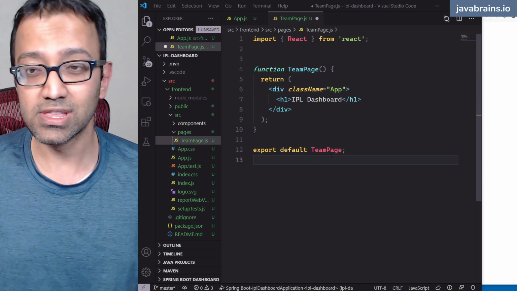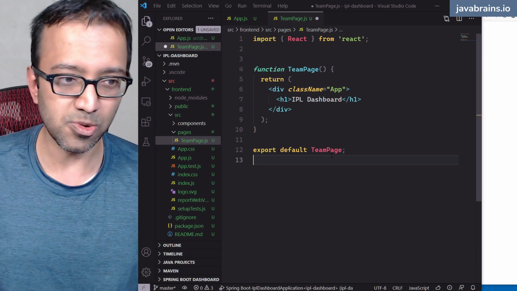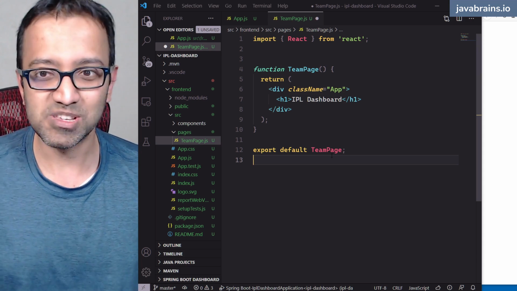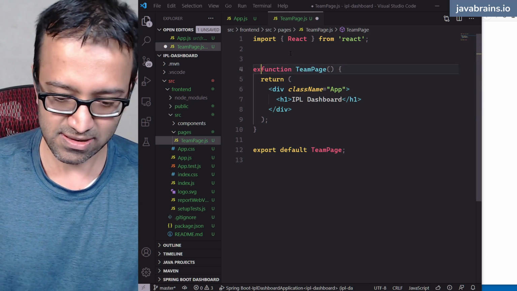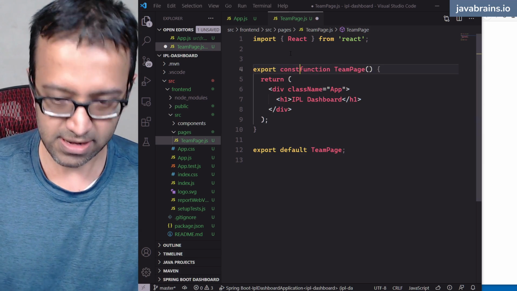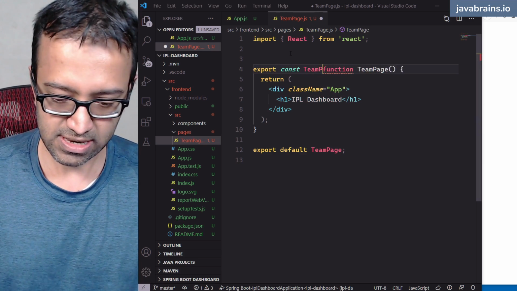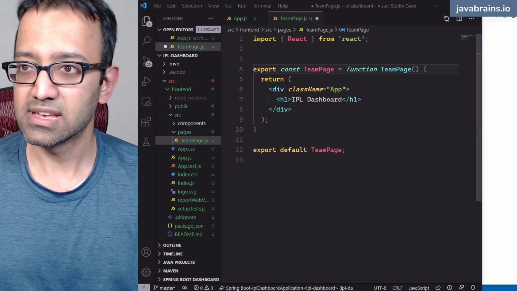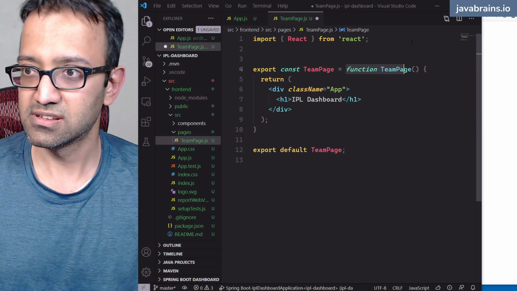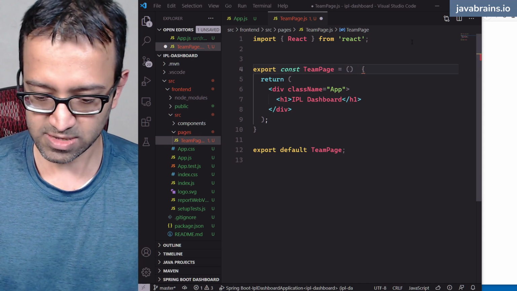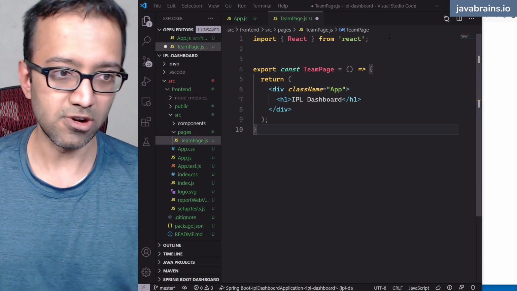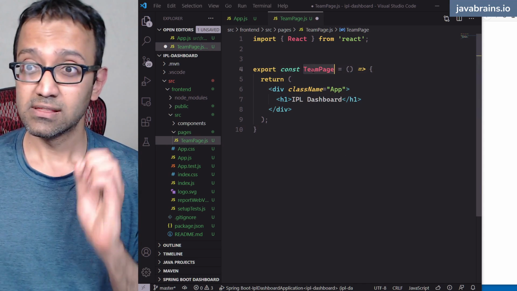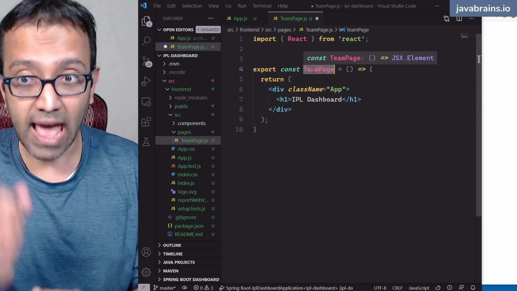Instead of doing this, I'm going to make a specific export so that whoever is importing it has to specify that name. The way I do that is by doing something like this: export const TeamPage equals, and then I'm going to make this just a function export. And I don't have to do this export default anymore. So I'm specifically exporting this value so that it gets imported as that value.